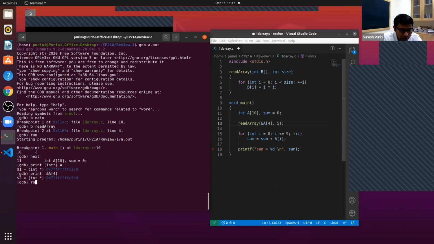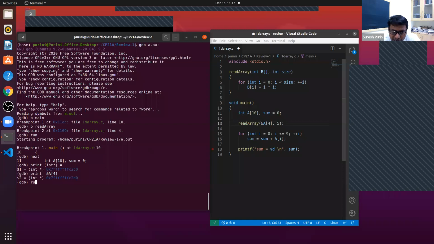Okay. So now we are calling read array with the address of A of 4. Then what will B contain? Does B contain 2C0 or 2D0? B contains 2D0, right?